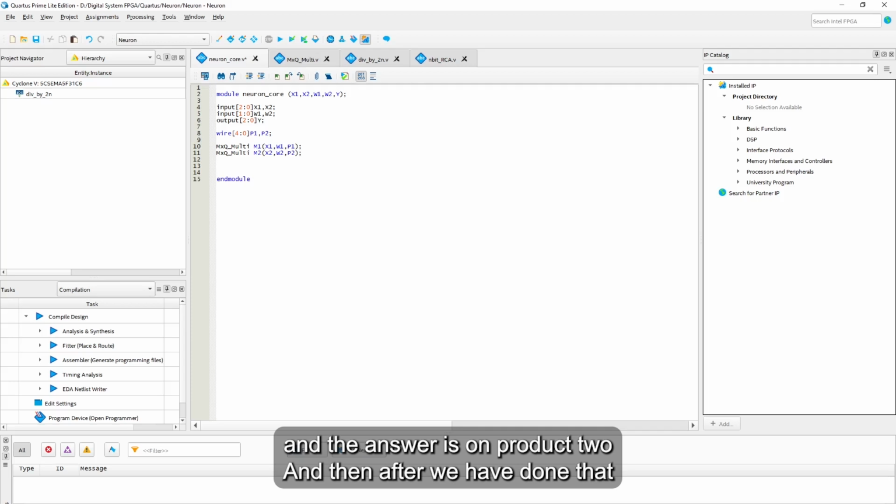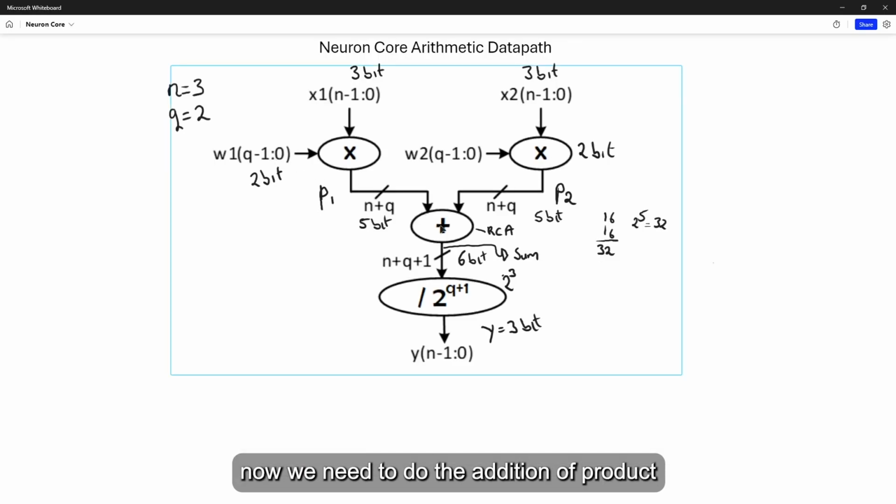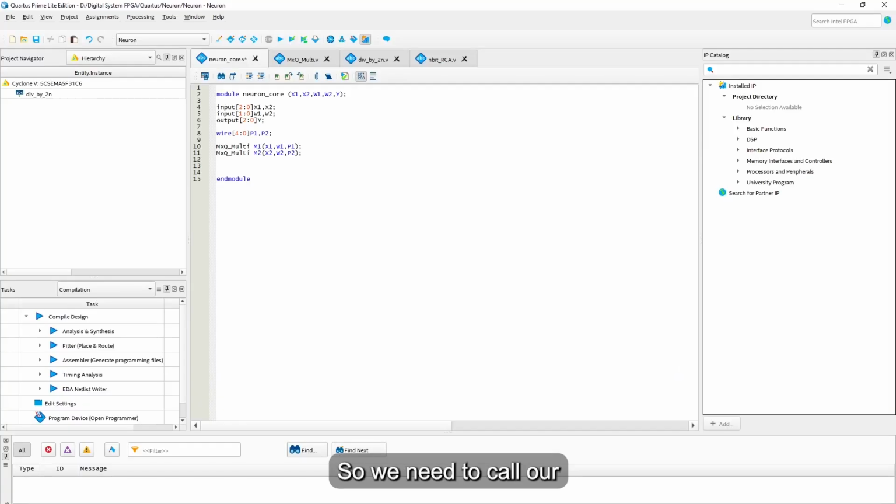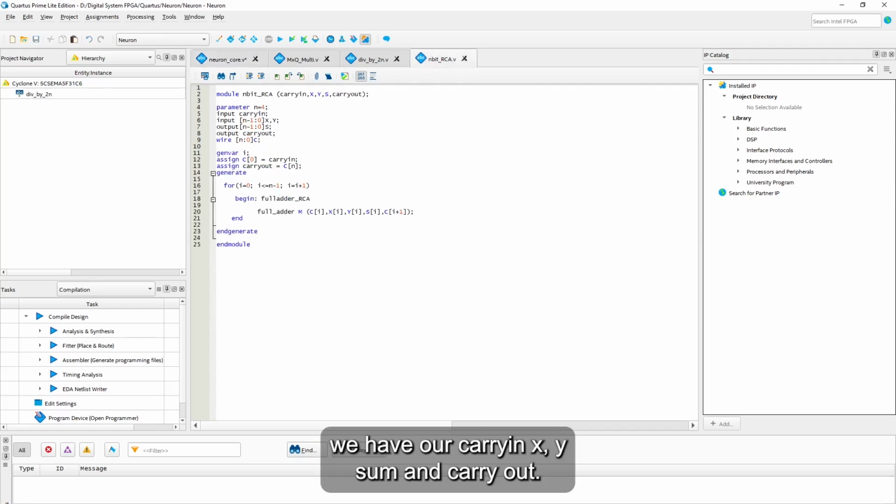And then after we have done that, now we need to do the addition of product 1 and product 2. So we need to instantiate our ripple carry adder. So it is n bit RCA module 3, and we can look here, we have our carry in, X, Y, sum and carry out.